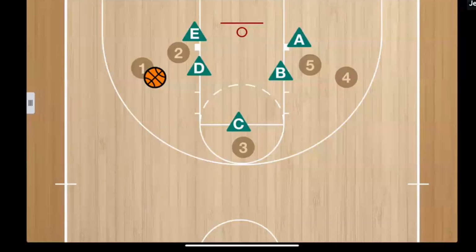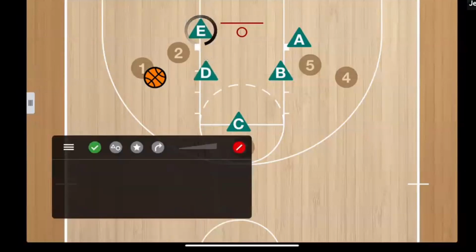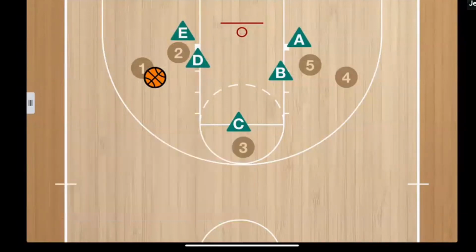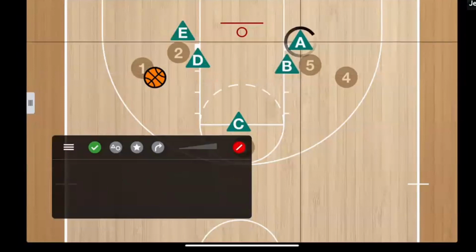What our goal is on the offensive end is to put the defense in a position where they have to make a decision. In this situation, you see the number 1 with the basketball, the number 2 in the dive spot. And this is going to put the letter E and D defender in a position where they have to make a decision. They currently have wheel position. When we talk about wheel position, that means that their chair is in front of the offensive player and preventing them from having a clear-cut lane to the basket.